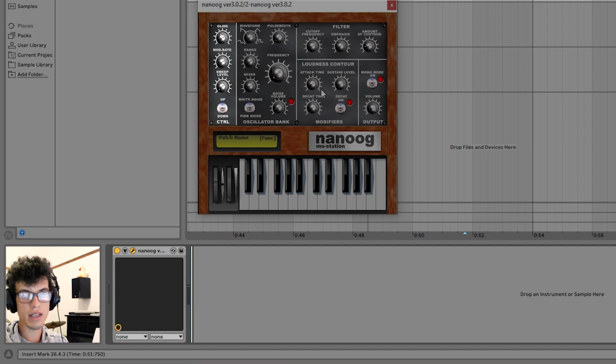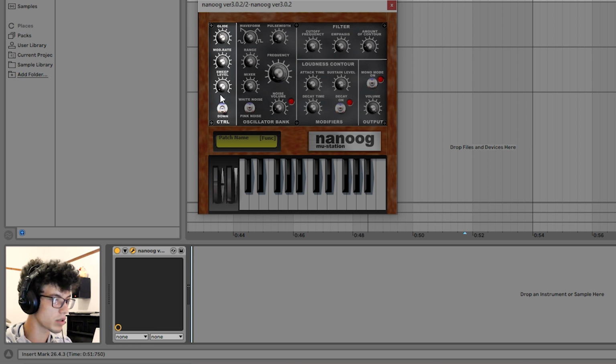Sweep level is basically like a pitch sweep that happens if you turn it up. Then it's a pitch sweep that will basically affect the pitch of your note when you first hit the key. So if I turn it up, you can hear it's coming up from the bottom very quickly. If I turn it all the way up, then it's much much slower and much more extreme, which it can work for like a pluck, but I'm not going to be using it. But yeah, that's basically what the pitch sweep does.